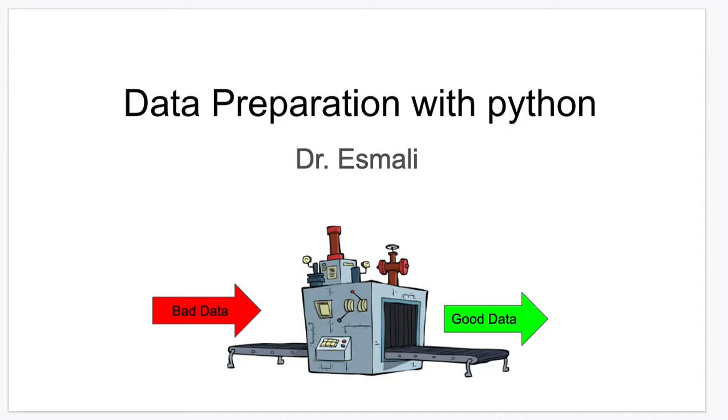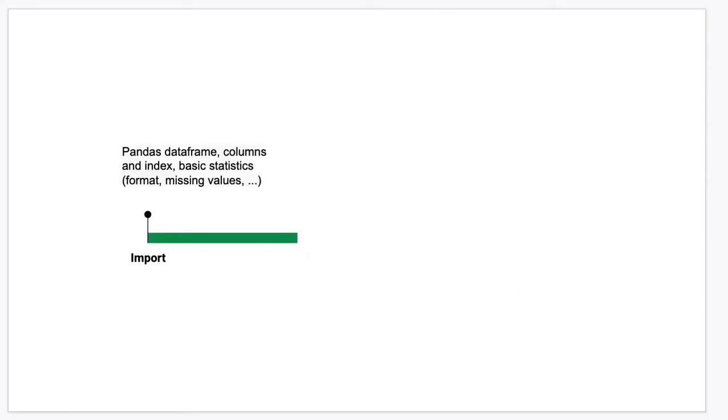Hello everyone, Dr. Mo, and today we're gonna talk about data preparation with Python. The reason that we wanna prepare the data is because usually it has missing or anomalous numbers or the format is not good. So there are so many things that we need to take care of before using this data in machine learning projects.